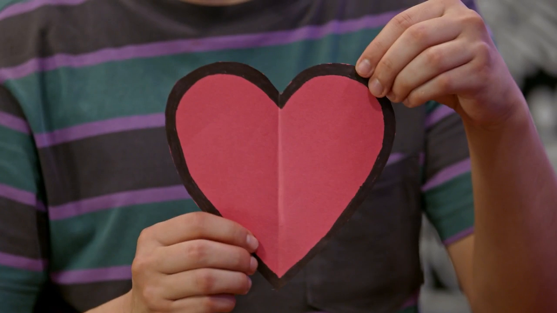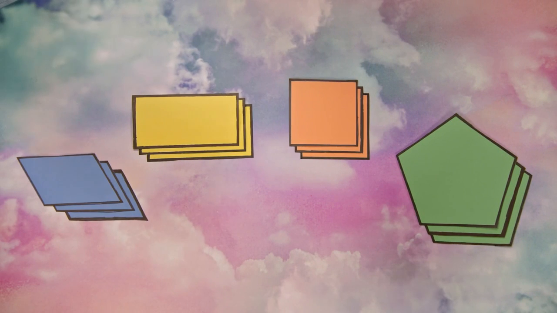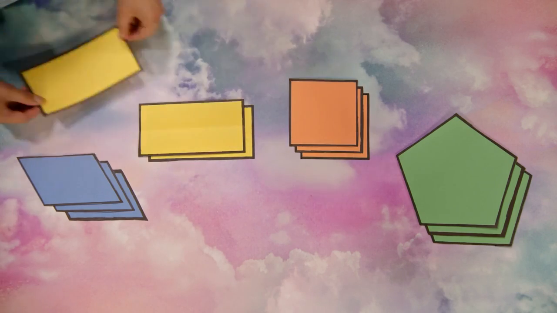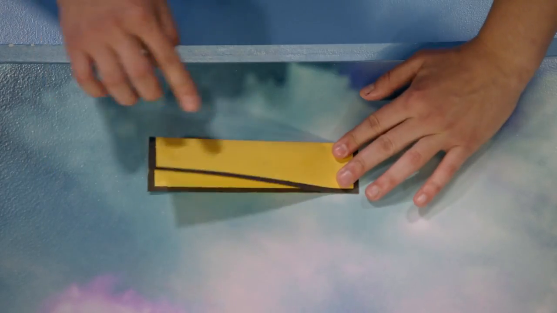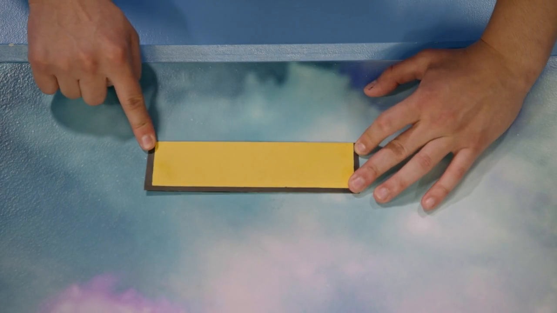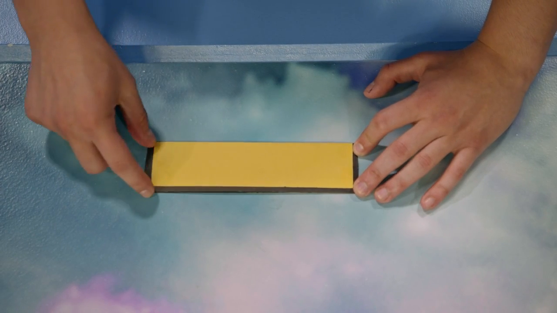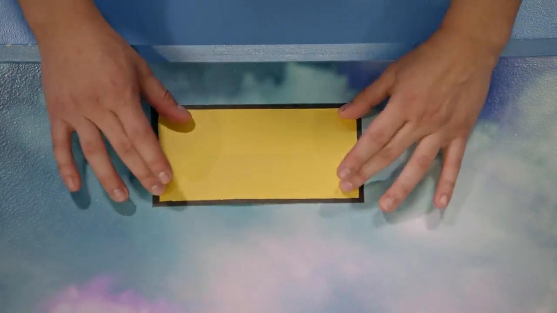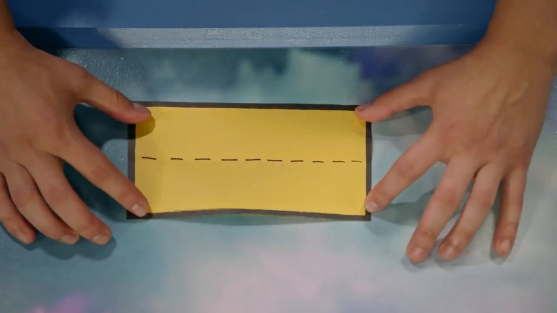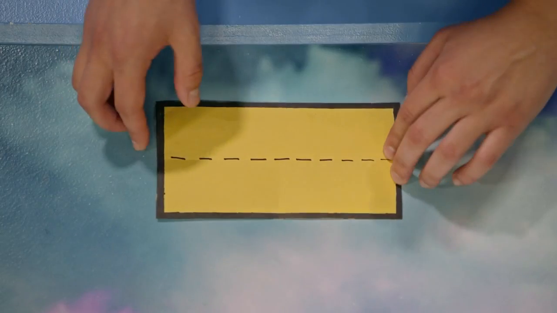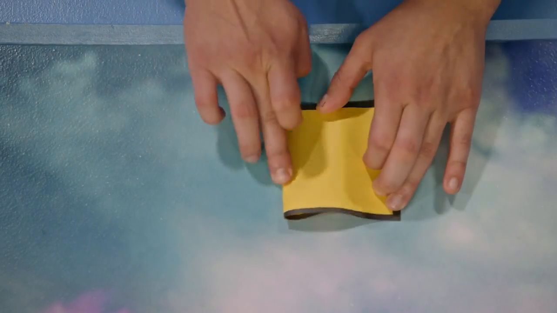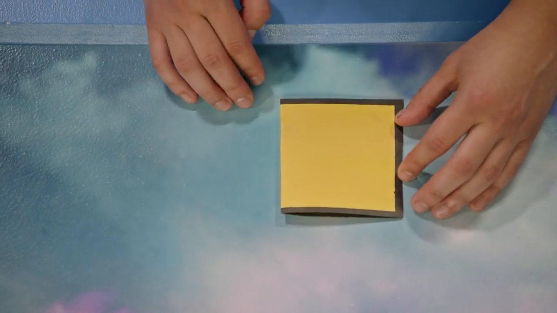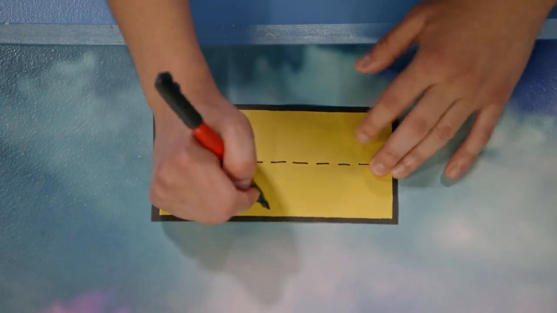Symmetry isn't only found in nature, it's also found in shapes. Earlier, we saw that a heart shape has a line of symmetry. Now, let's look for symmetry in some other shapes, starting with this rectangle. If we can fold it in half, both sides match. Then it has symmetry. This rectangle folds exactly in half where both sides match, so it has symmetry. The folding line is the line of symmetry. Let's see what happens if we fold it the other way. Each side of this fold is matching too, so this rectangle has 2 lines of symmetry.